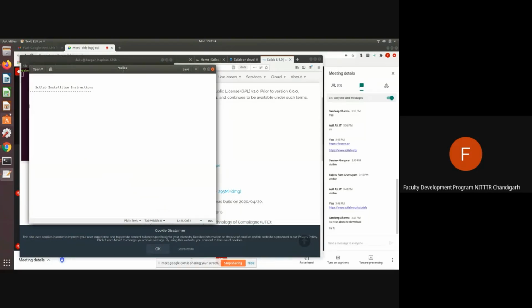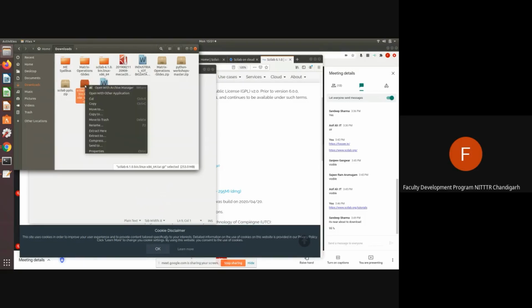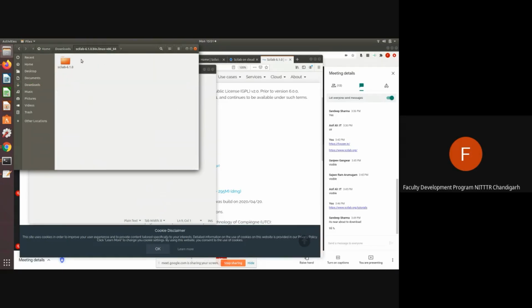Now after downloading Scilab, like in my case, I already downloaded it in a folder, like Downloads. It will be a zip. Then you right click and extract here, unzip it. This is the first step. You will get this folder. In this, there is a folder by the name bin.